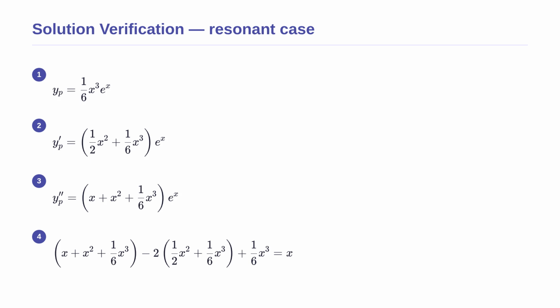When we plug these exact expressions back into the left side of the original differential equation, we carefully distribute the -2. The x cubed terms perfectly cancel out. The x squared terms perfectly cancel out. We are left with exactly x times the exponential, which perfectly matches our external forcing function. The mathematical reasoning holds up and our resonant solution is verified.